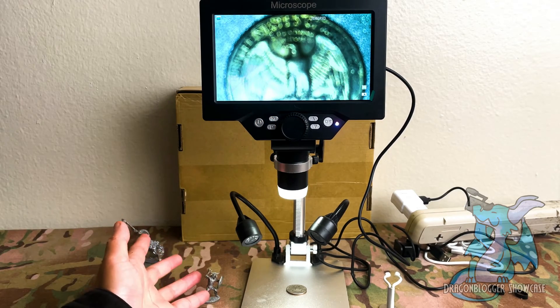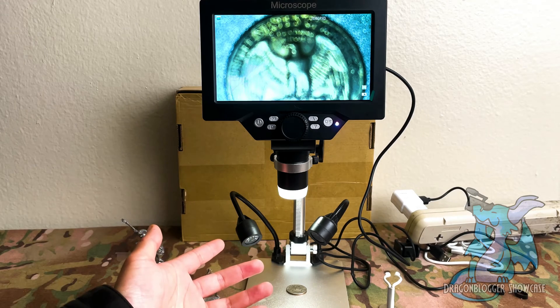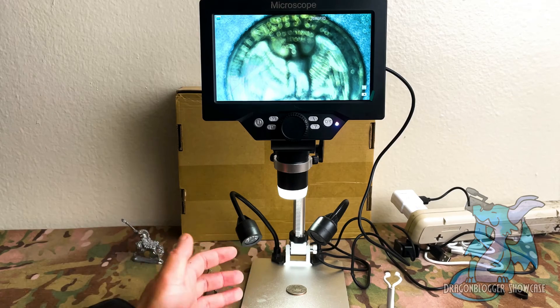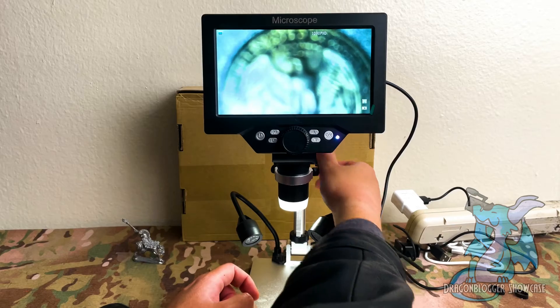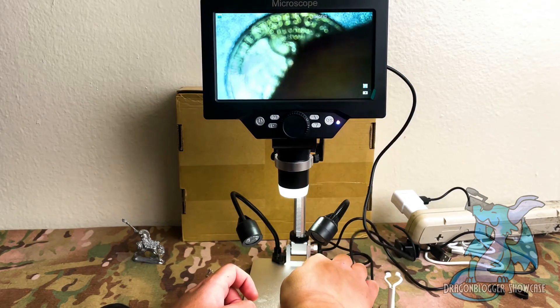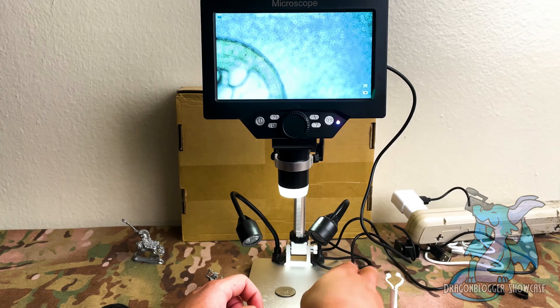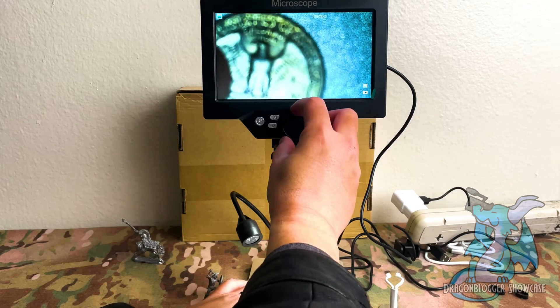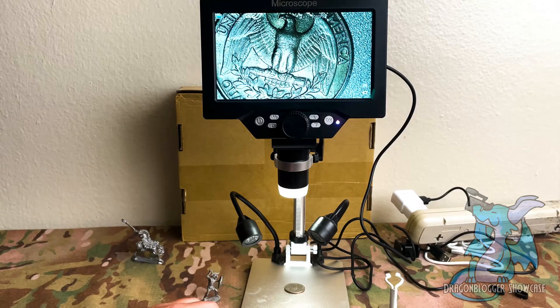Using it is very simple — all you have to do is power it on and it's ready to go. The knob on the side allows you to adjust the height. You can also tweak the angle, though you would need assistance with another tool, as it's pretty hard to maneuver with just your bare hands. The focus is right here in the front and is really easy to adjust.